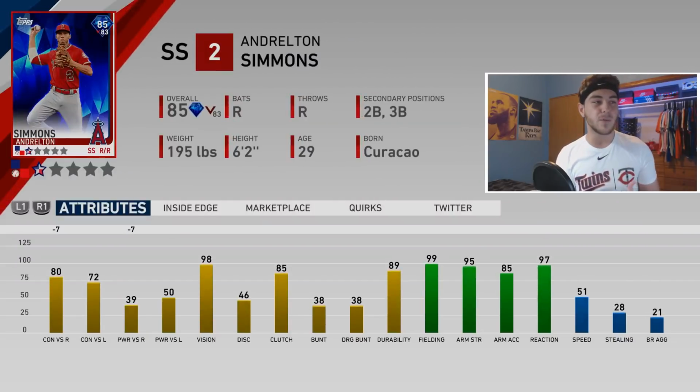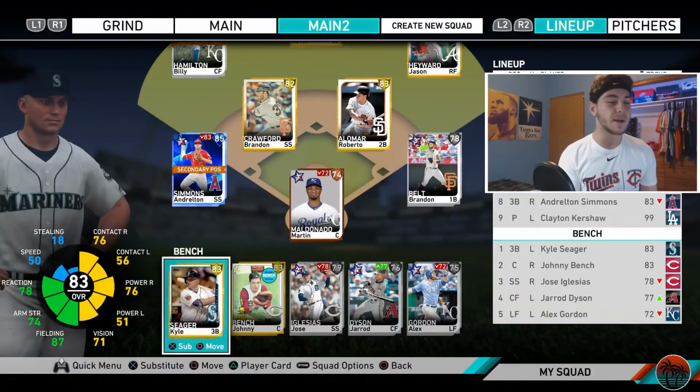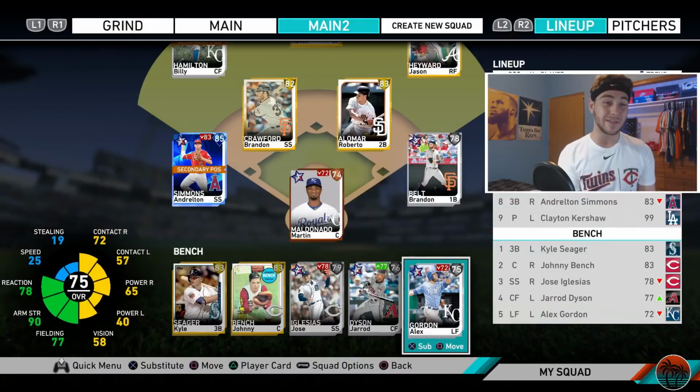Andrelton Simmons is one of the few guys that does have silver defense, but he is -7s per side, and you know, he's just so good defensively. I think he really fits out here as well. Martin Maldonado is our catcher. On the bench, we got Kyle Seager, Johnny Bench, Jose Iglesias, Gerard Dyson, and Alex Gordon.